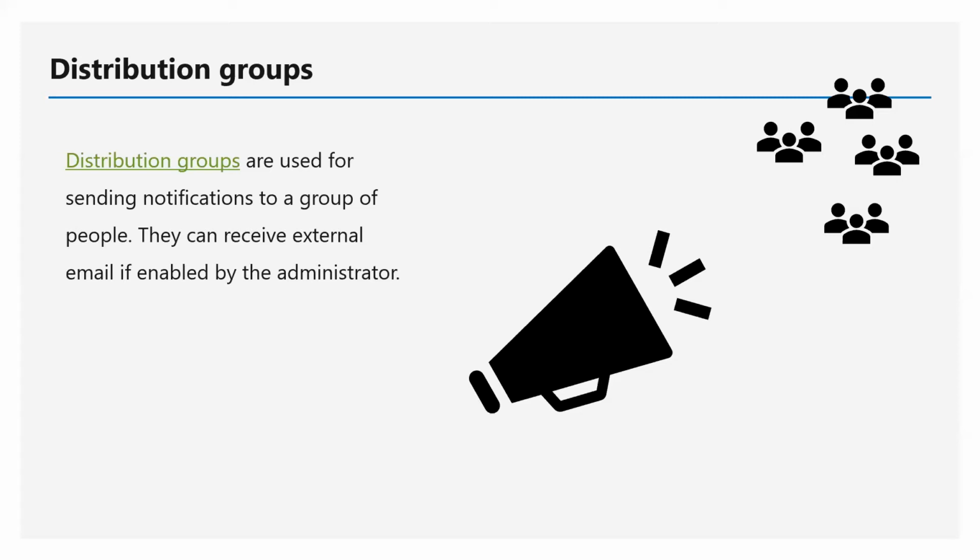And these can also be upgraded. A lot of organizations have a lot of distribution groups that would be perfect candidates to upgrade to a Microsoft 365 group for the situation when they start to need collaboration tools. So instead of creating them side by side, if you're going to make a Microsoft 365 group for maybe a department or a business area, you could actually promote their distribution group to function as a Microsoft 365 group.